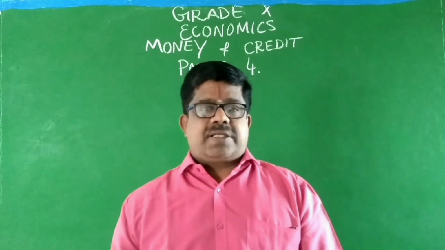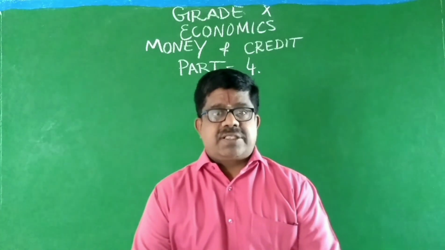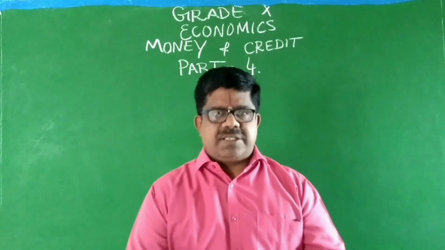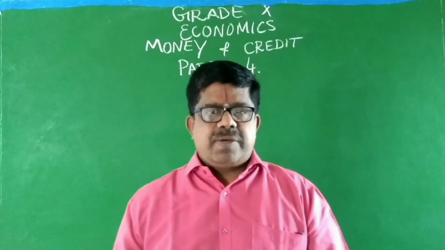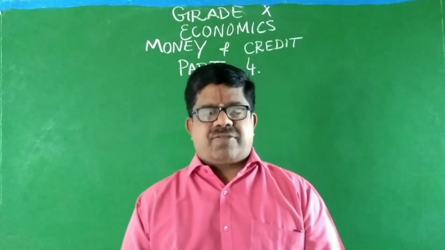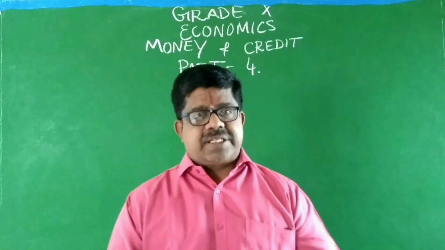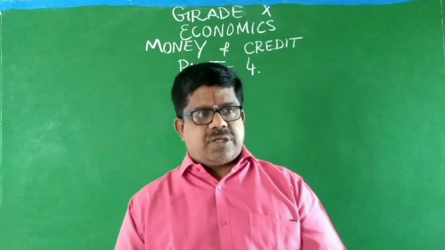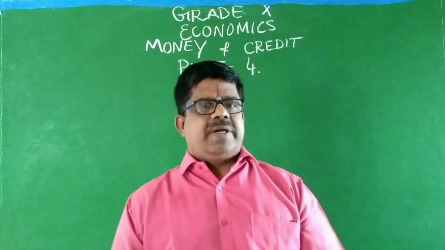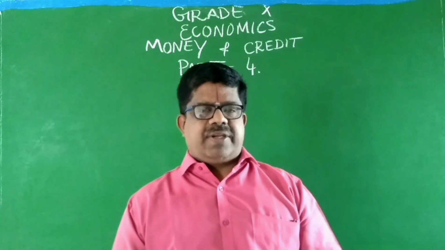In this barter system, there is a condition called double coincidence of wants. That means both buyer and seller must accept to exchange their goods or services. Money replaced this condition, so money was introduced. We discussed the history of money, who introduced money, which king introduced money in which period, and after independence who issued the currency of India. That is RBI, Reserve Bank of India, we discussed it.